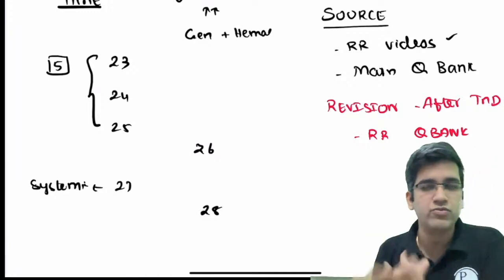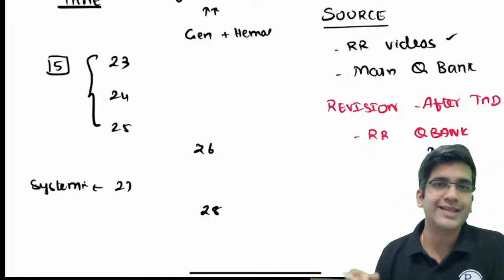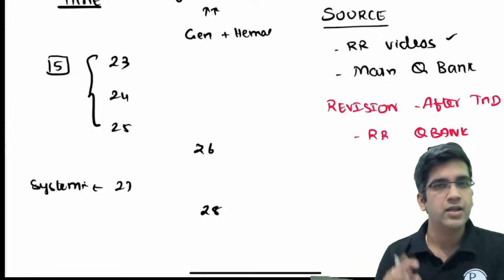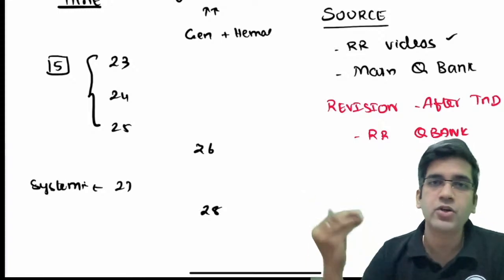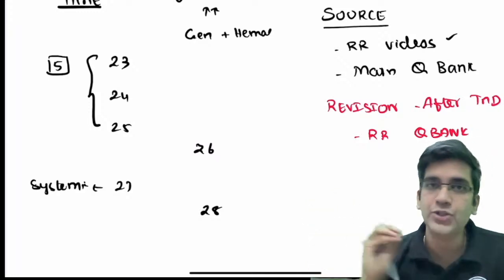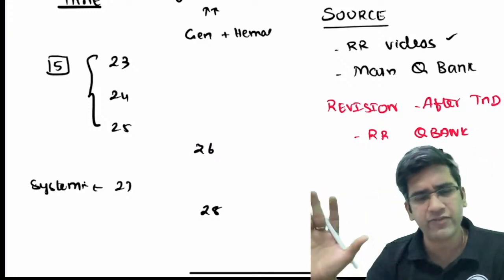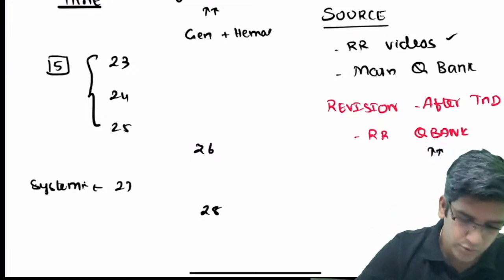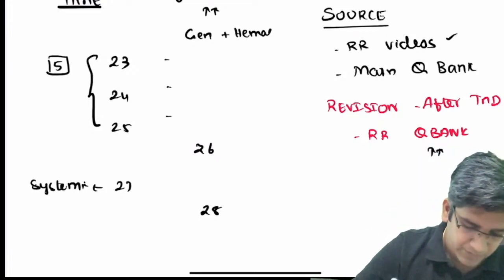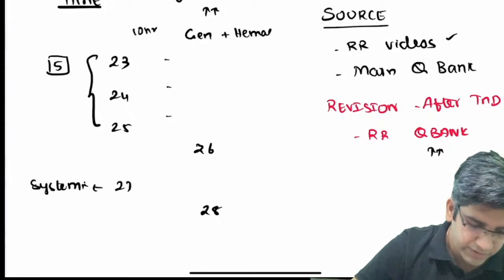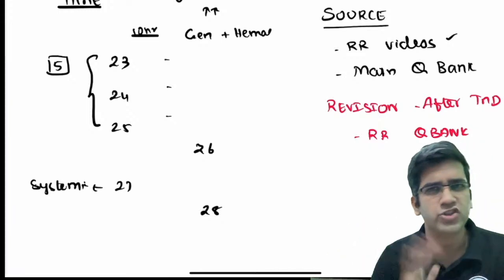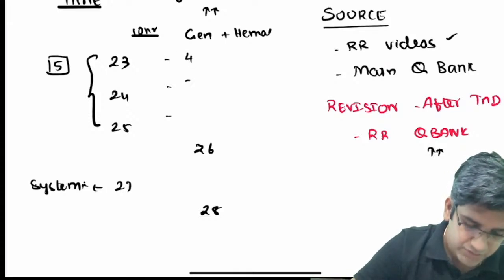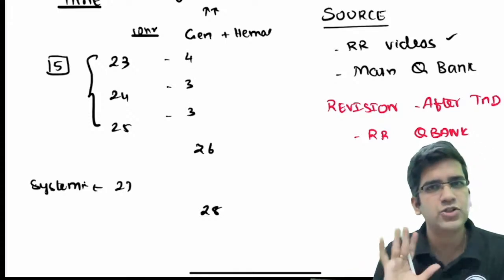Because if you look at FMGE exams, systemic pathology questions can be easily attended by learning medicine, surgery, gynecology, and pediatrics. So less emphasis on systemic pathology because your exam does not carry much weightage on it. General path and MI definitely will have more weightage, right? So how do I take care of the 3 days? What I want you to do is RR video split. Let's say there are 10 hours of videos in general path and MI, approximately. I want to split that into, let's say, 4 hours here, 3 hours here, 3 hours here. That should be more than enough, right?